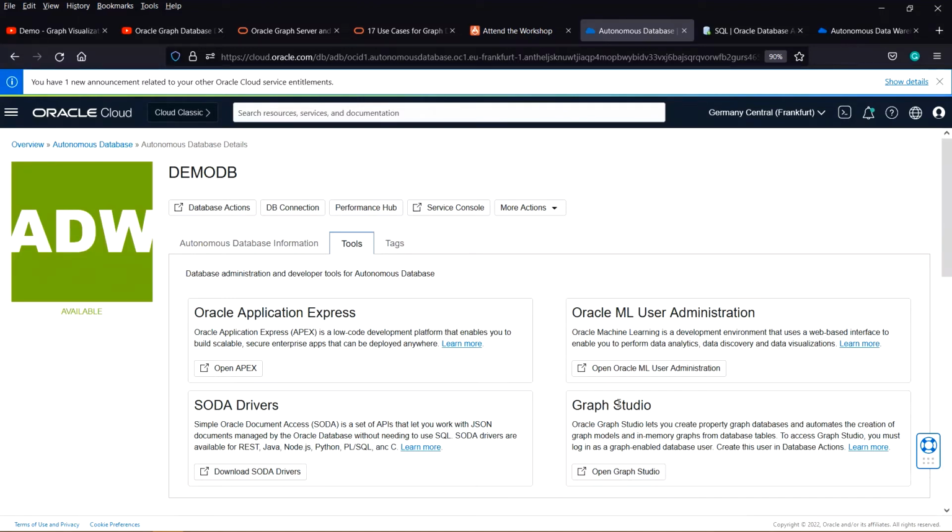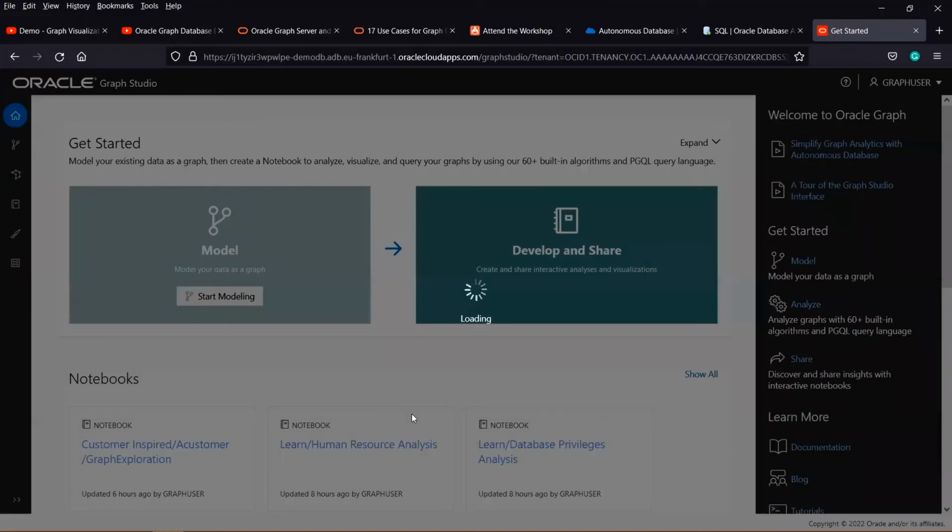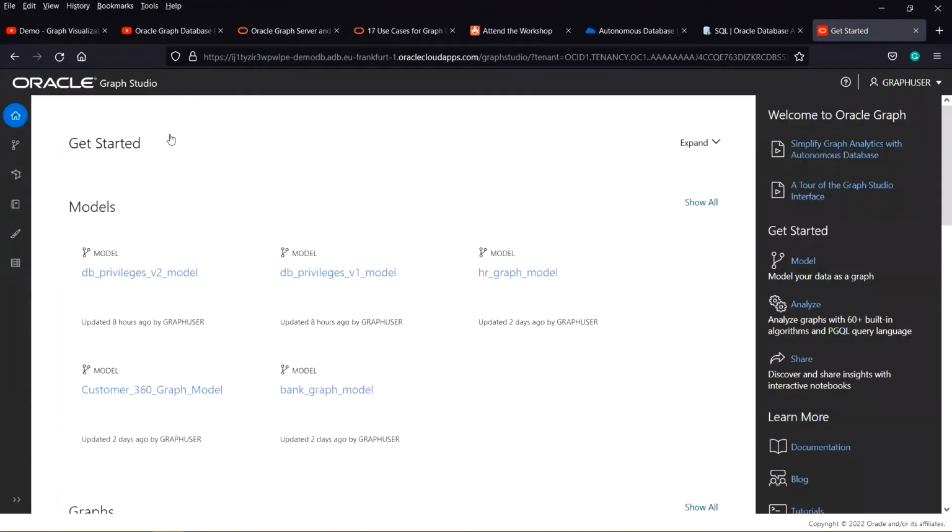You can use it together with autonomous data warehouse instances and also autonomous transactional processing instances. You can't use it with a JSON autonomous database or an Apex autonomous database. So it's restricted to the two types of workloads available for the autonomous database. And since I've already started that one, hopefully it's going to work. Okay, it's working.